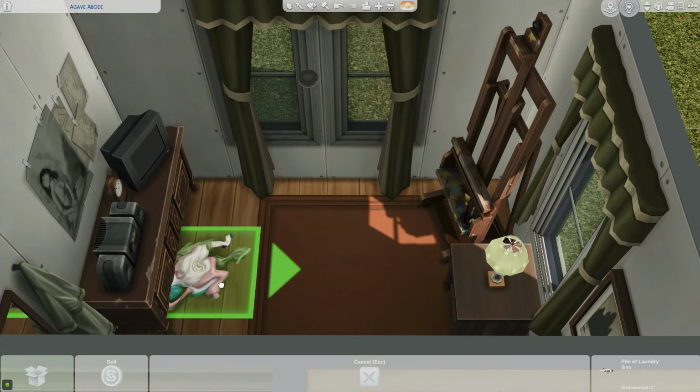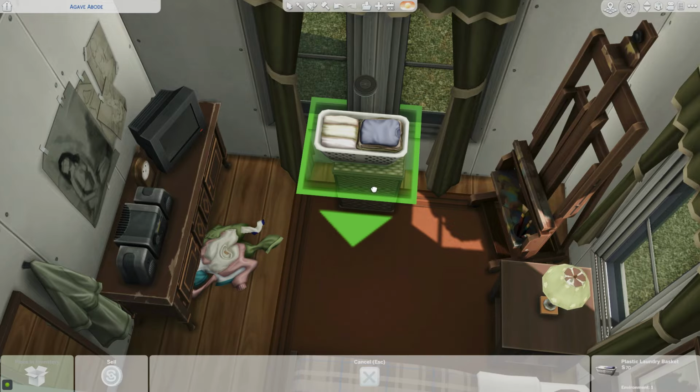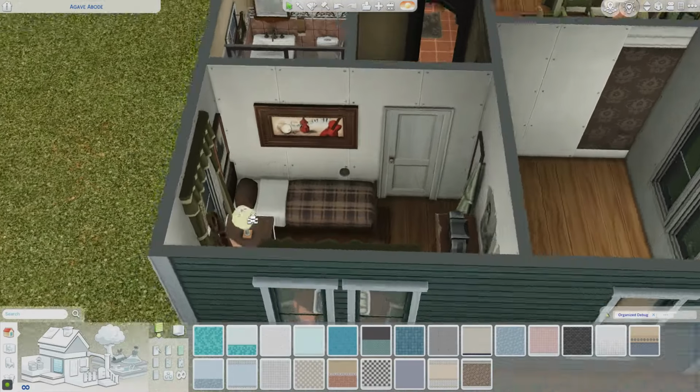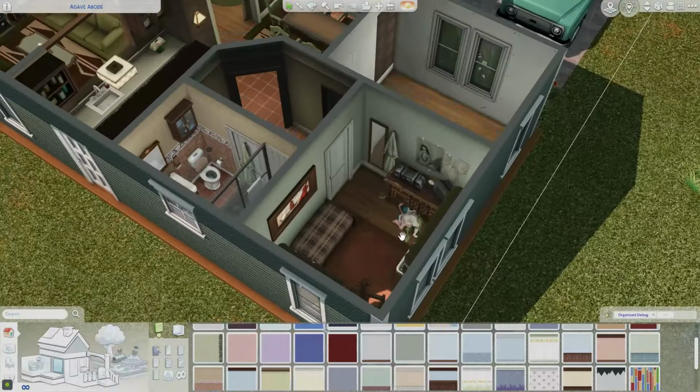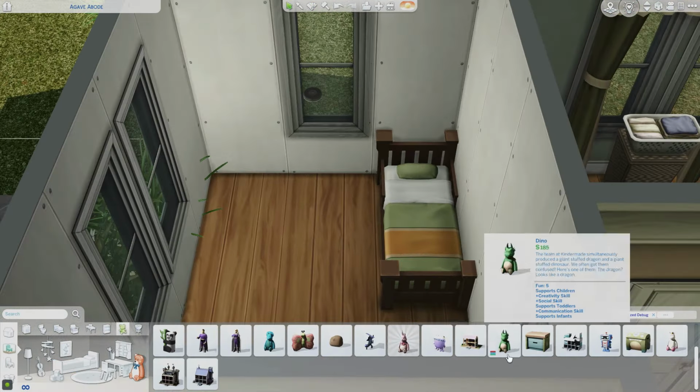Anyways, but I liked this little bedroom though. It looks a little bit more mature. It looks like they're an artist, maybe they're an art major in college or something like that. Their room is a little clean, but it's a little realistic. There's a pile of laundry there.